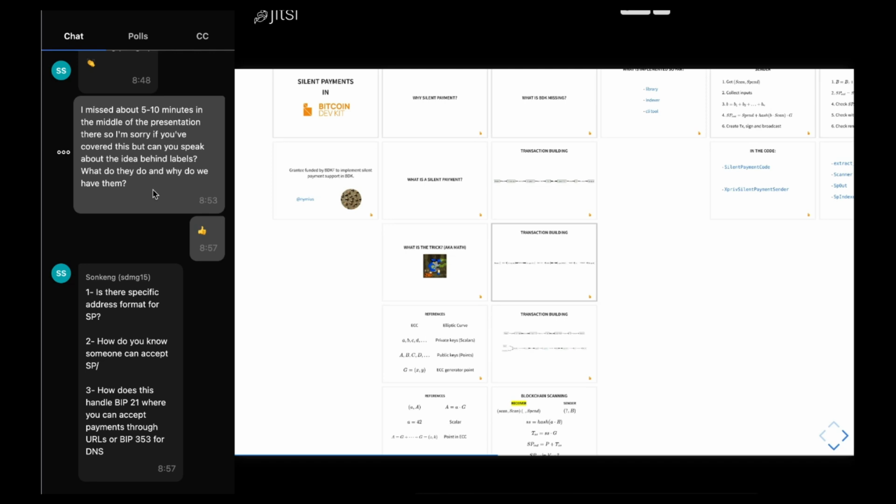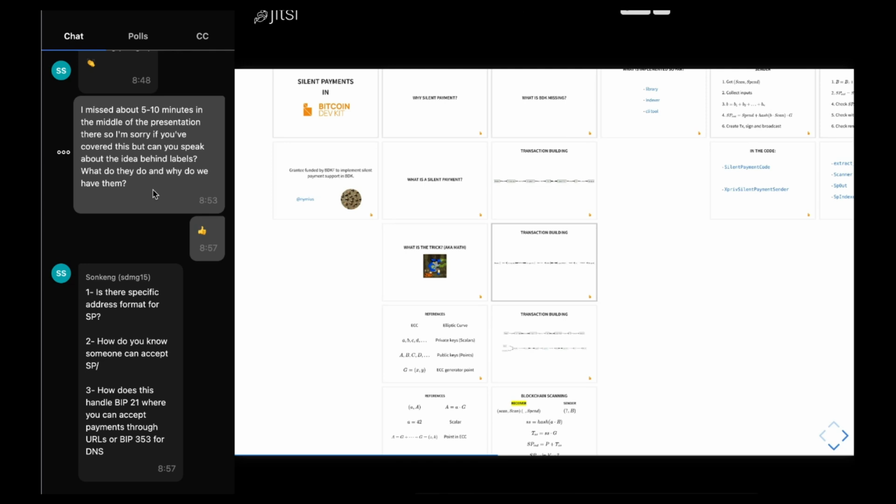Well, the first question: yes, there is a specific format for silent payments. It has been specified in the BIP. It has different human readable parts, like usual address formats for their kinds of scripts.